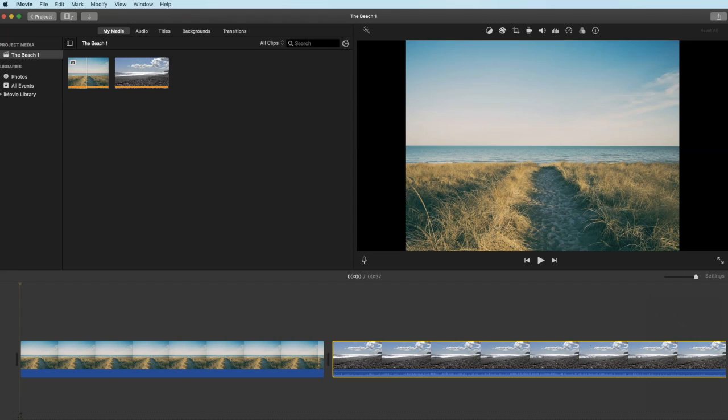In this video, we're going to explore importing our media files, and we'll also start to use some of the more common iMovie tools. In our last iMovie tutorial, we left off at adding a couple files.